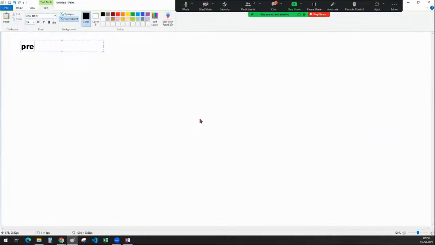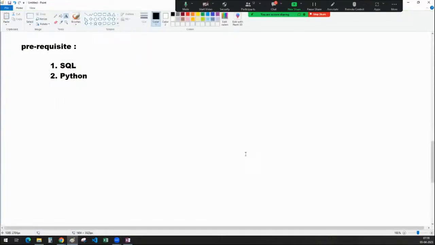I am expecting, as a prerequisite for the course, a basic or at least a medium knowledge of SQL and a little bit of Python. A little bit, at least what the data types are. If you learn all the data types in Python, that is enough. But SQL, I would expect a medium knowledge, guys. SQL is very important, and as a data engineer, if you wanted to grow, you should be able to understand all the concepts.